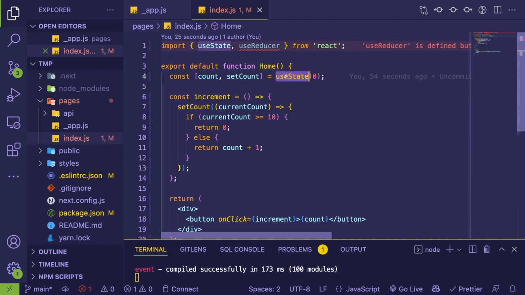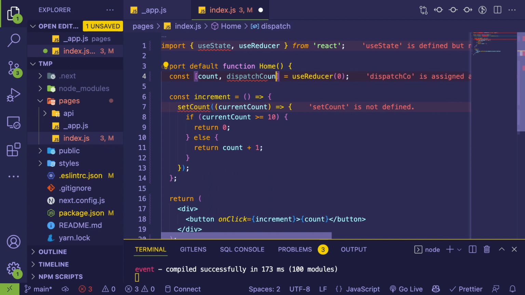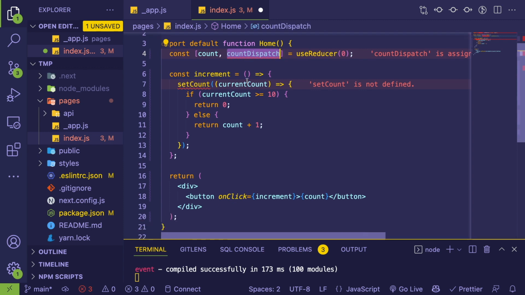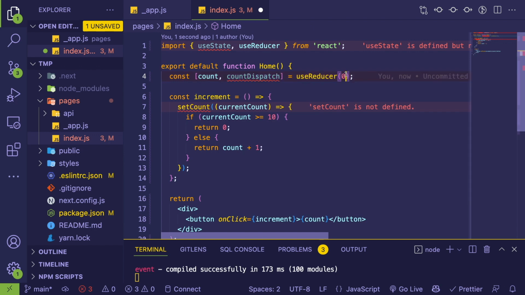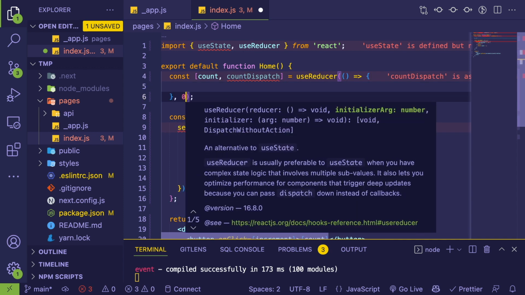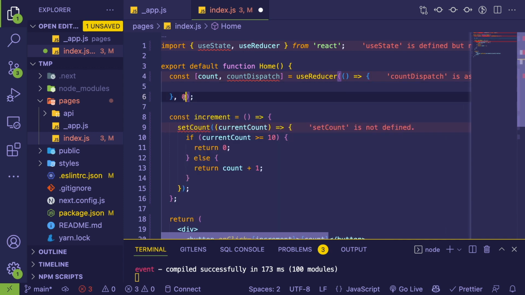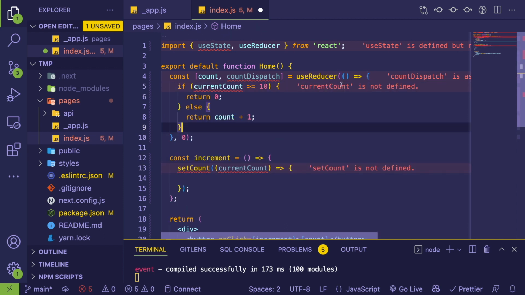And it's very similar. So you say useReducer, you pass it some initial state. And I'm going to keep these the same. It still has the count, and then setCount would be changed to dispatch. Or I could call it countDispatch or something. And so the idea is that now when you click on, I need to set this to an actual function. So the main difference is you pass this a function and then you also pass it an initial value, okay? So I want this to start at 0, but then I can put all of this complex logic that we just talked about, I could put that here. I think this would also take current count.